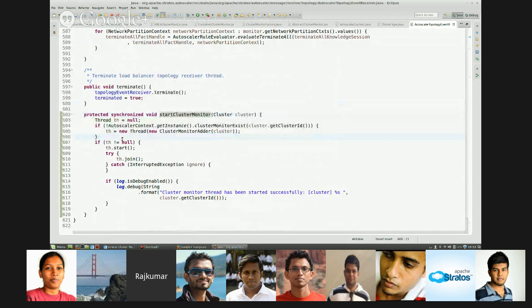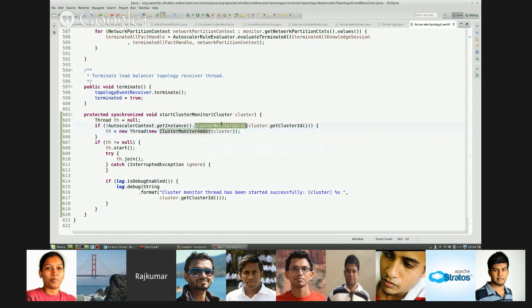If the cluster is LB, we check whether the LB cluster monitor is in the LB cluster map, because we had three maps there. If it is not there, we create and add it. Then in the second if condition, we check whether this is a Kubernetes cluster. If it is, we check the Kubernetes map. But now we have improved it to just one check: if the monitor is not there, we create and add it.